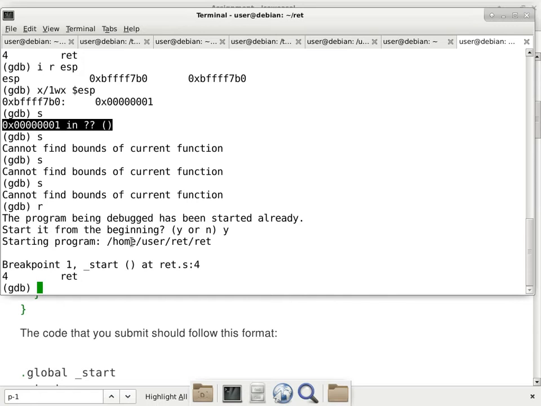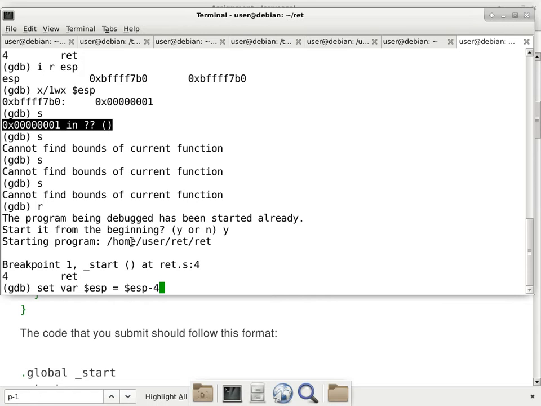How do you set the value of a register? There's a command called setVar, or set variable, which can be used to set any variable in C and C++. But in assembly language programming, we don't exactly have variables. We have registers, but it also works on registers. So you basically say, I want ESP to become ESP - 4. Is that okay? This is also what you would have done in just regular C++ code.